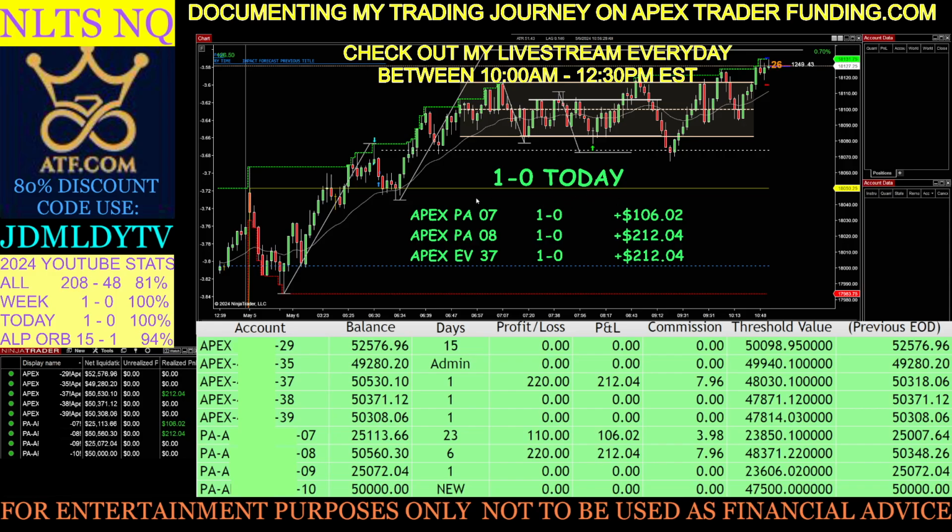And as you can see, I copy traded three accounts on that trade. So PA7, PA8, and evaluation 37. PA7, I just traded one contract, so $106. PA8, two contracts, $212, as well as the evaluation 37. So you can see those here.